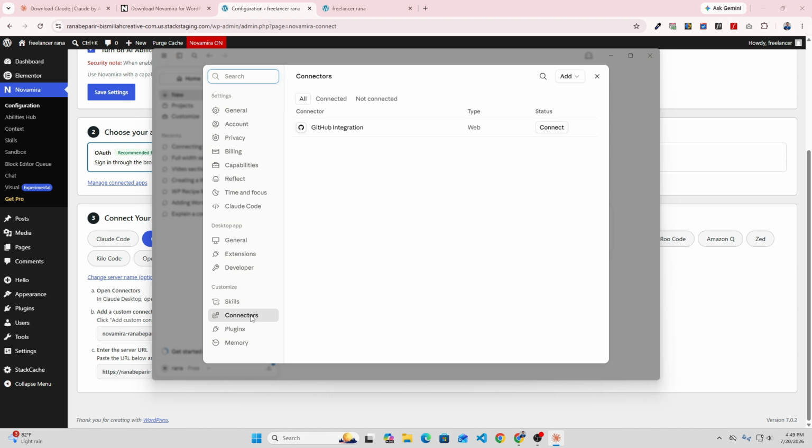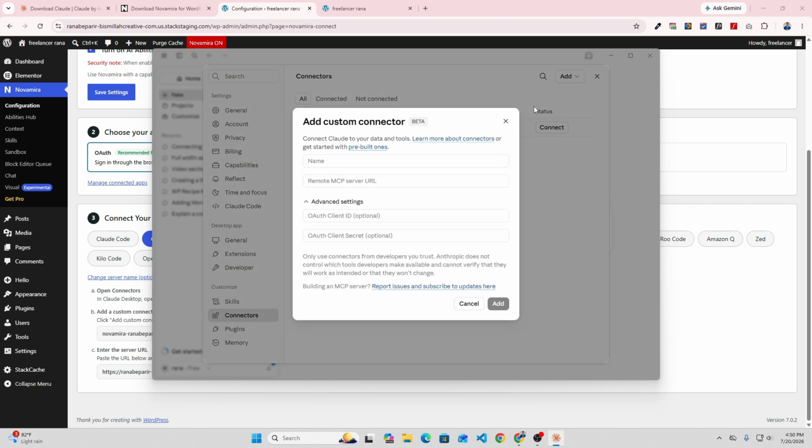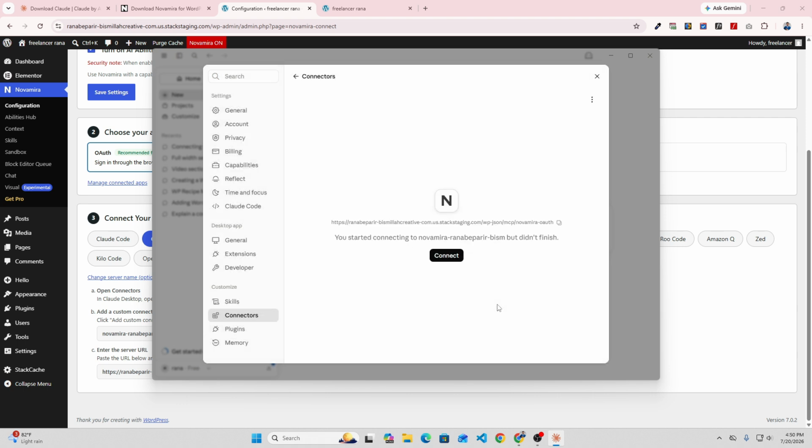We have to go to connectors. Then we can see there is add custom connector. Right now we have to add our name, so this is our name. Also this is our remote MCP server URL. Then click add, and it will add.